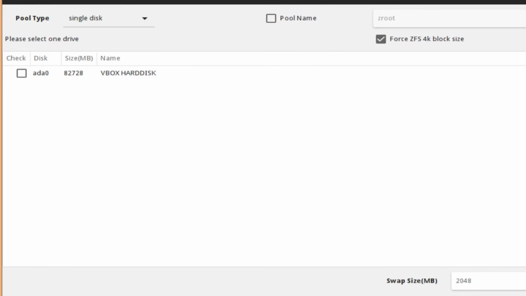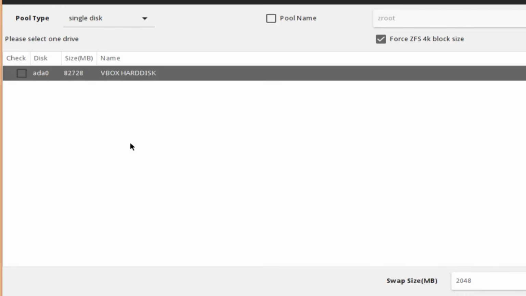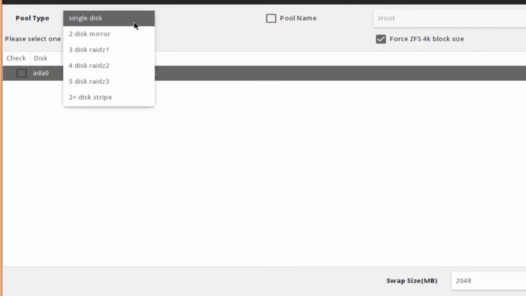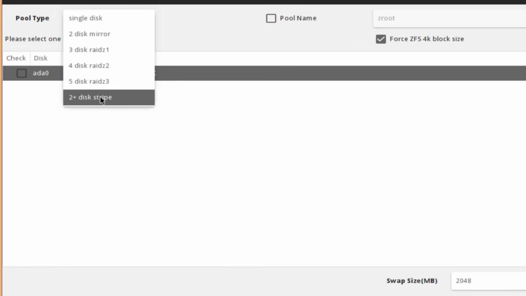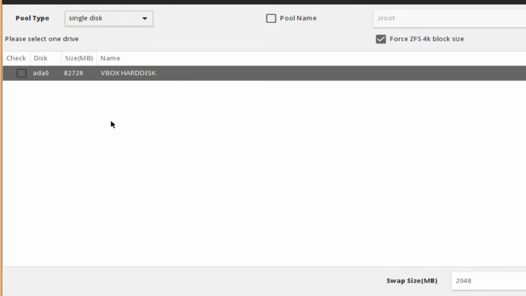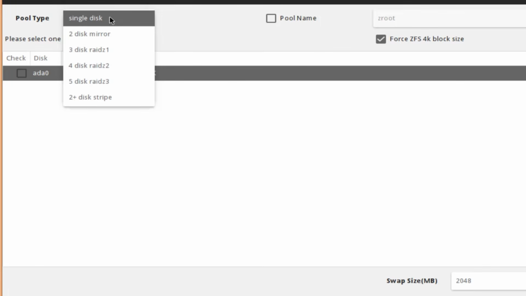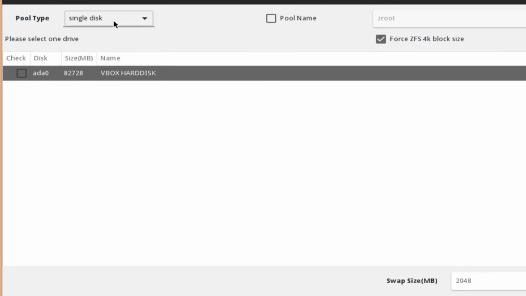And we're going to choose the first option, which again is usually the default, which is full disk configuration. You can't see it, but I'm just going to click on Next. And this screen allows us to basically tell the system how many disks we've got, where you want to install it, and the pool name, etc. If you've got a single disk, or 2 disks, you can have a 2 disk mirror, 3 disks RAID 1, 4 disks RAID 2, 5 disks RAID 3, and 2 plus more disks you can have stripe, which we don't have. We've got a single disk, so we're going to click that.